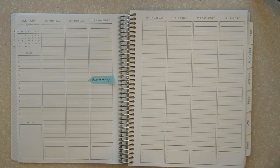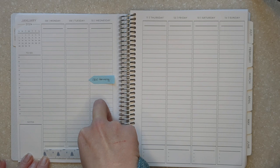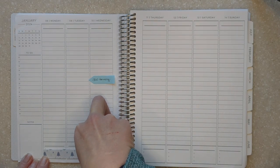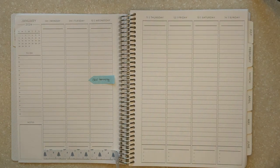Okay, I'm gonna try and do this. Last week's plan with me was ridiculously long because I didn't know what I was doing. So we're gonna try and do better this week. That's our goal. So I will start with the bottom.